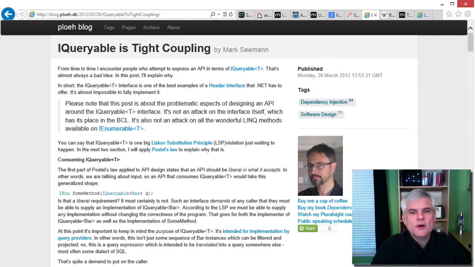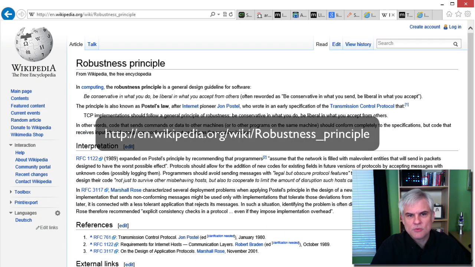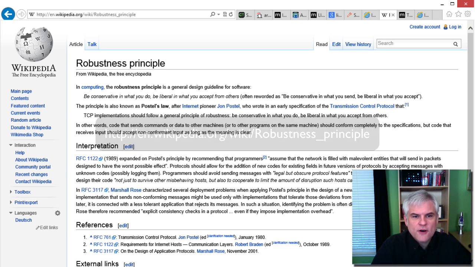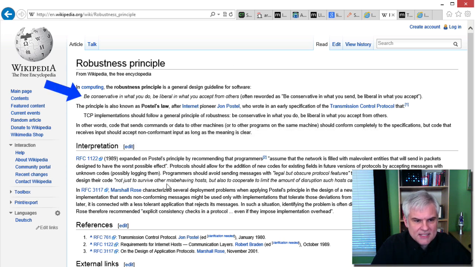All right, so to summarize what he basically says, he calls on Postel's law, also known as the robustness principle, which talks about designing systems in a very broad sense. So from Wikipedia, it says, Postel's law says, be conservative in what you do, be liberal in what you accept from others, often reworded as be conservative in what you send, be liberal in what you accept.